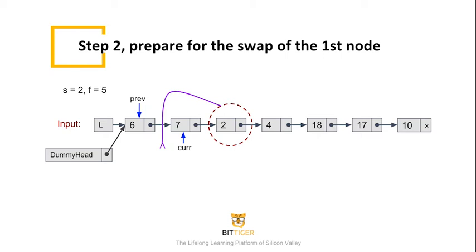This step is critical. Remember the goal of this problem is to reverse the order of the sublist: 7, 2, 4, and 18. In the first step, we can reach the goal by swapping the first two nodes, 7 and 2. As indicated in this slide, we can achieve the first step by moving the node 2 to just behind the prev node, to make it as a temporary head node of the sublist.